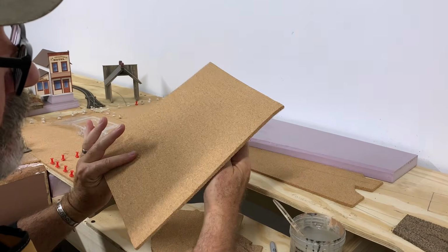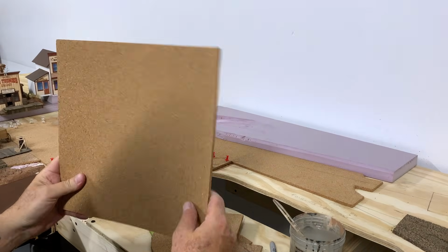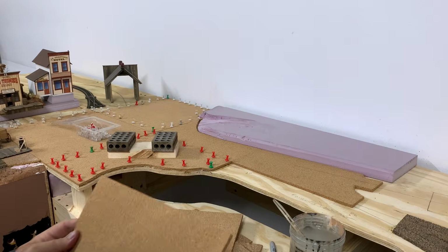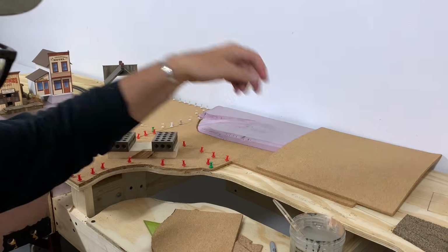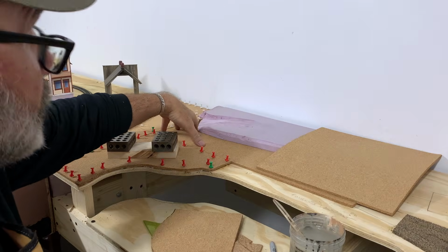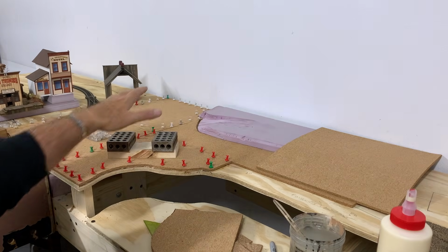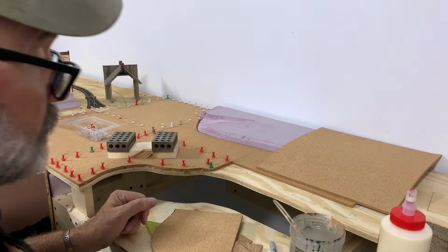I get it in these 12 by 12 inch squares, which are supposed to be to make a corkboard wall. You can also get it in rolls. I really like the squares better because they're flat and you don't have to spend a lot of time trying to unroll and flatten out the cork. So right now I'm just cutting the pieces to shape and gluing them down with some wood glue and some weights and some thumbtacks to hold them in place until the glue dries. And once that's all in, I will go back and redraw the track plan one more time.